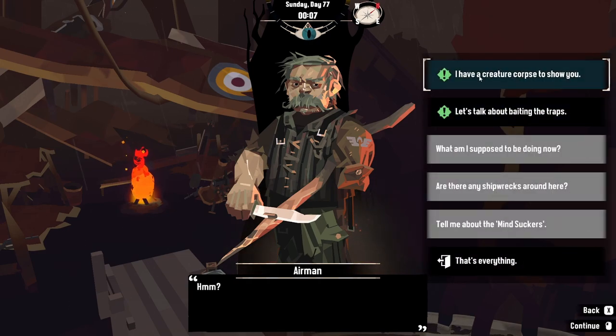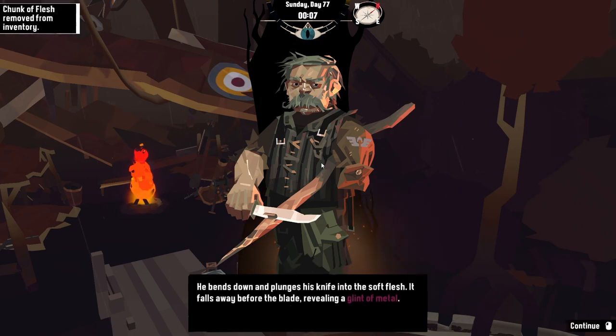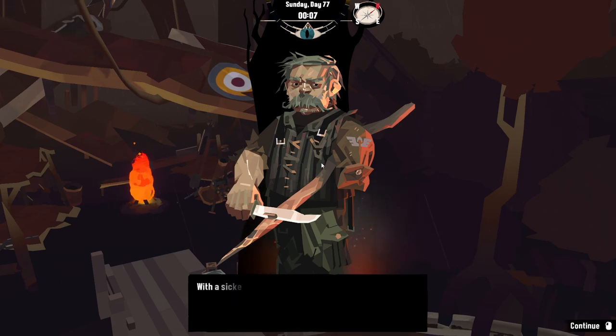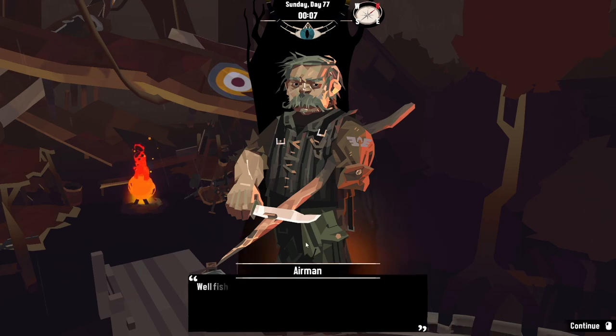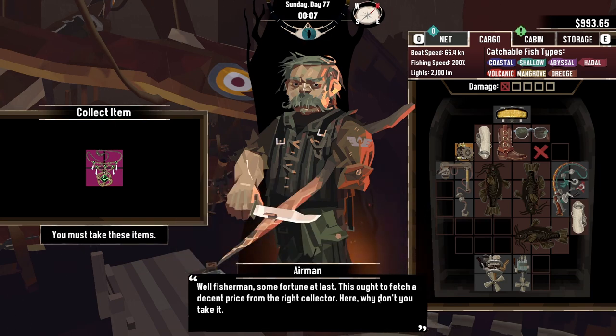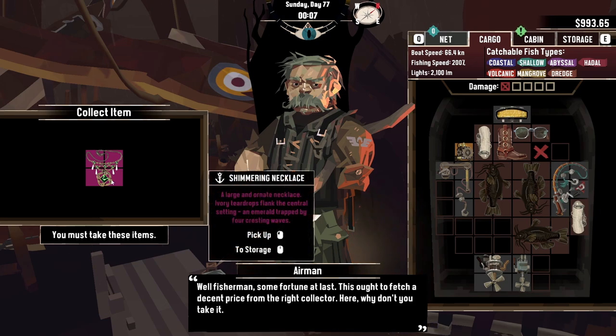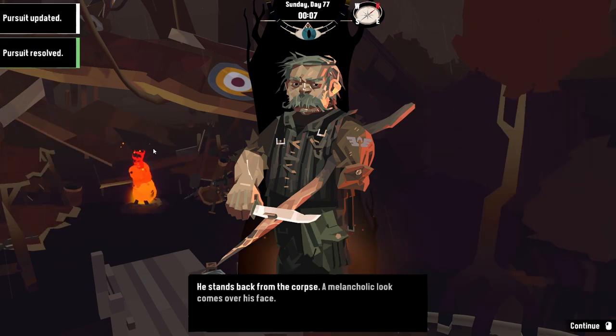Let's see. I have a creature. Let's see it. He bends down and plunges his knife into the soft flesh. It falls away before the blade, revealing a glint of metal. There he rests it from where it was embedded in the flesh. He holds it aloft. You recognize it as a necklace. Well, fisherman, some fortune at last. This ought to fetch a decent price for a light corrector.